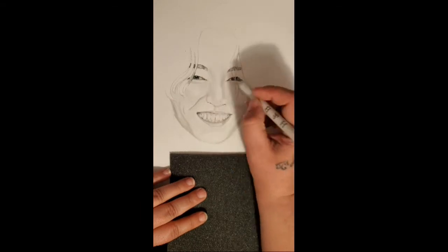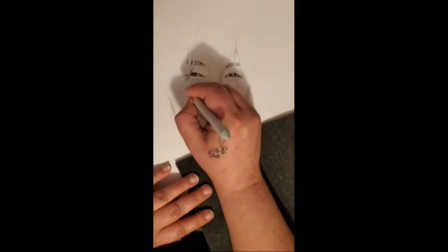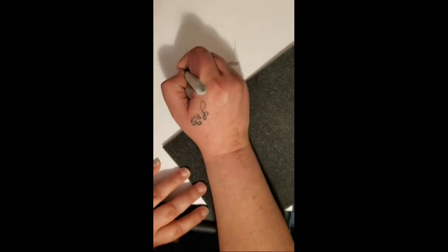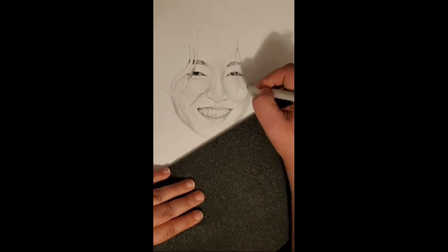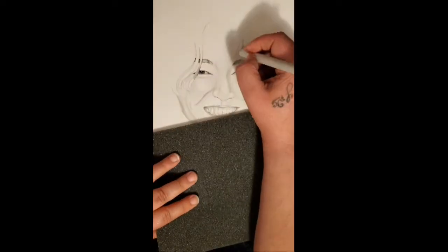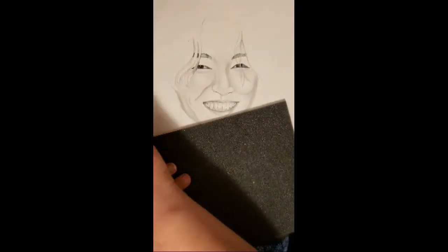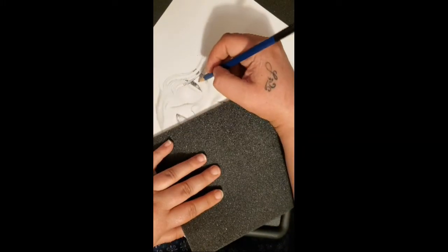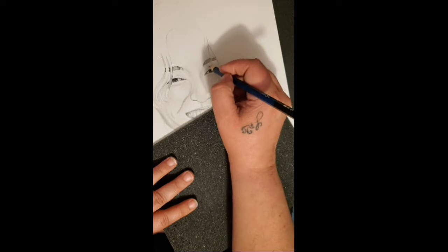One of the most important things when you are drawing a portrait is to check your reference picture that you're drawing often. Have it beside you and check it often. Eyelids usually have some shading on them, as they are more sunken in than the eyebrows.